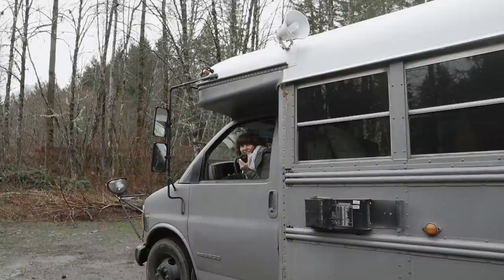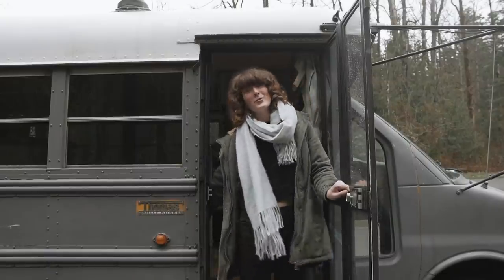My name's Dorit, and this is my 2001 GMC short bus. Come check it out. We're gonna start with showing you the outside of the bus first.